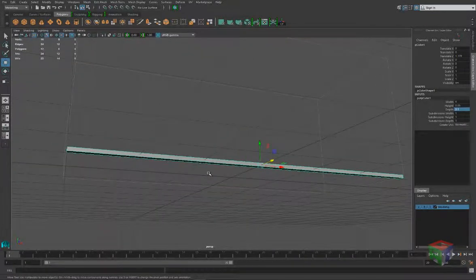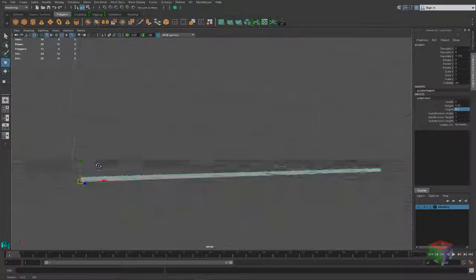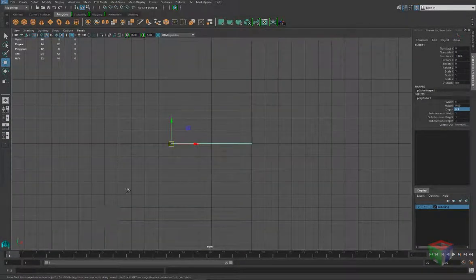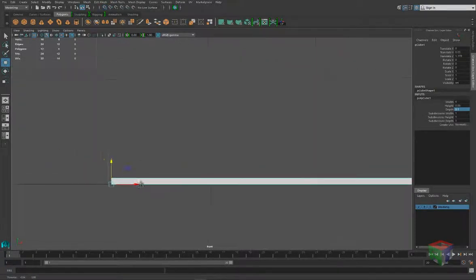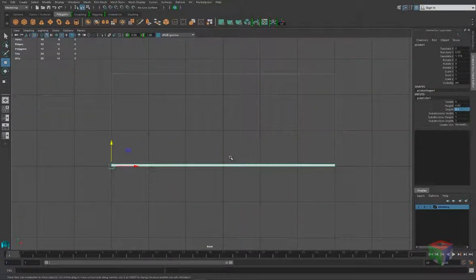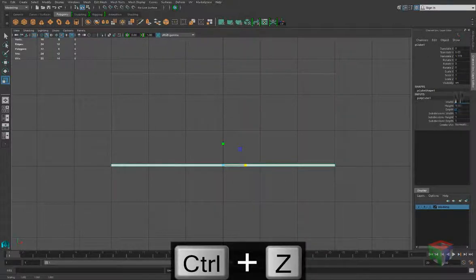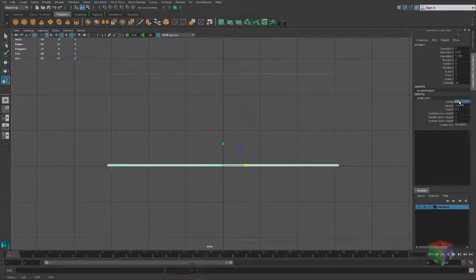And just like before, what I want to do is make sure this is all snapped to the grid. So hold down D, hold down V. Jump into the different view, make sure it's snapped to the right place. Hold down X, and then we just snap it to the grid. You can actually see that our dimensions are slightly out. So we could then center pivot again once we've done that, and make some adjustments. We could actually probably do it in our channel box.